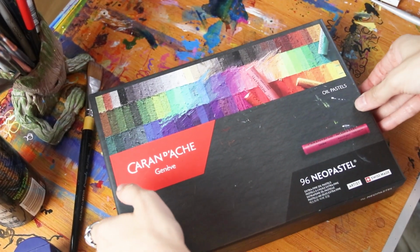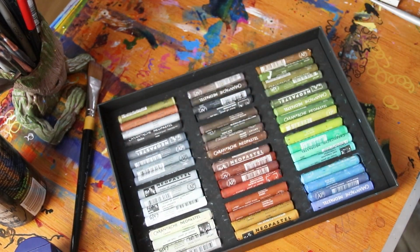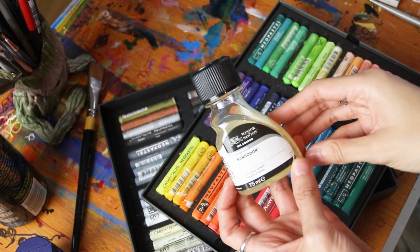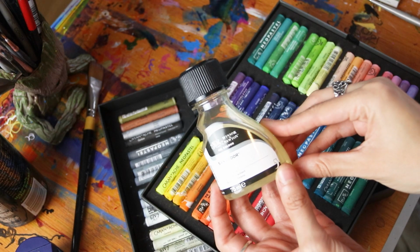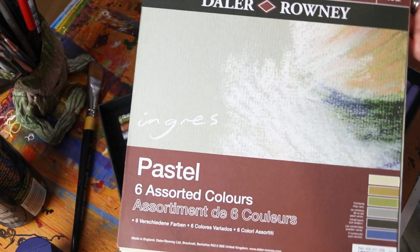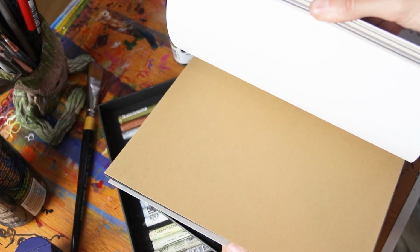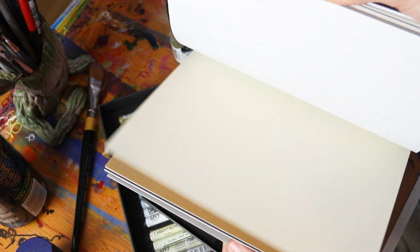I'm also going to be doing a painting in oil pastel, which is a medium that I'm very new to and that I've only been working with for a few months now. I've tried cheaper oil pastels in the past and I really liked them but felt limited by them. So for a birthday treat for myself this year, I upgraded to the Caran d'Ache oil pastels. I bought myself a tiny pack of 12 about a year and a half ago and I loved them but felt limited by the colours.